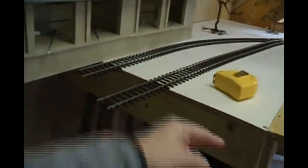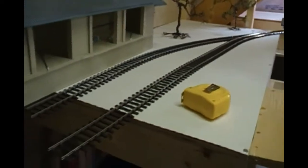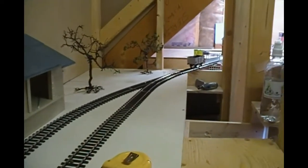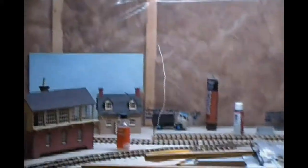And then I've just got the final board to come in here, which will go across this end wall, and that'll be it. It'll give me quite a bit of real estate then to run the trains, which you actually need, of course, with O gauge. I'm quite pleased with the way it's looking. So we'll be going from down here over to there, and then down here all the way to the station.